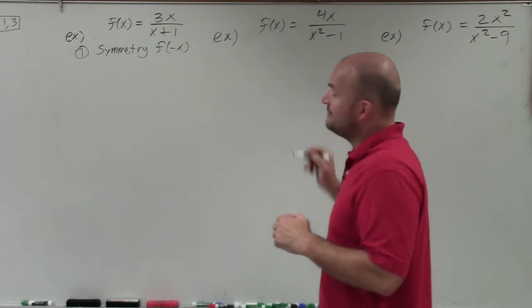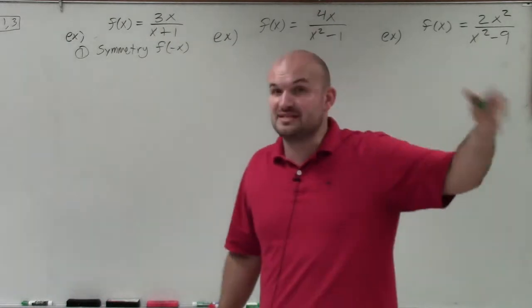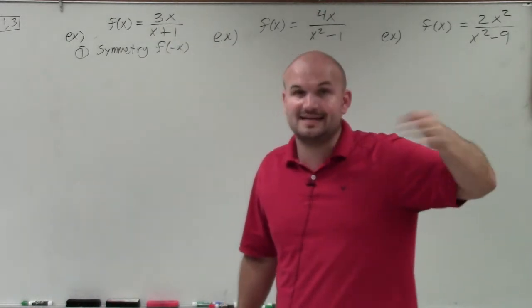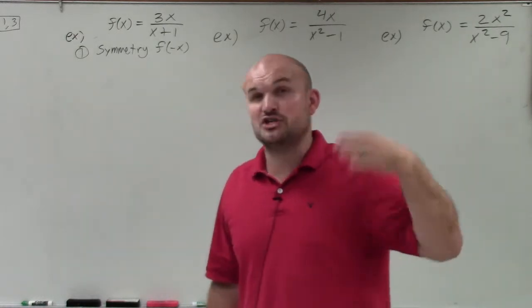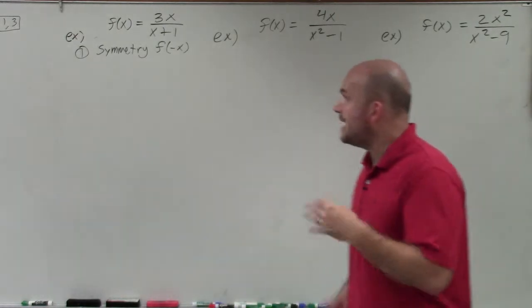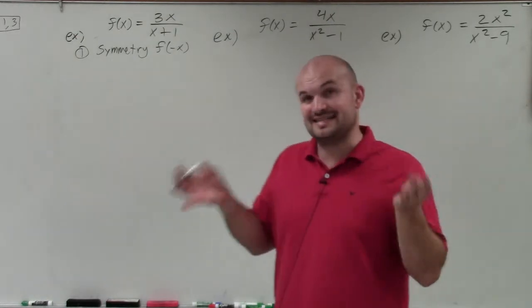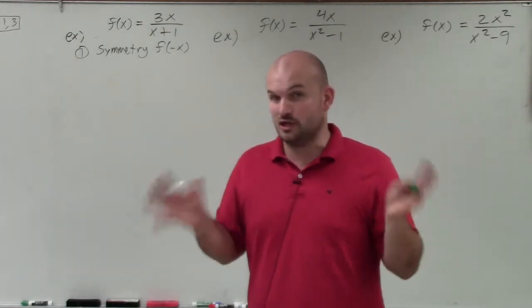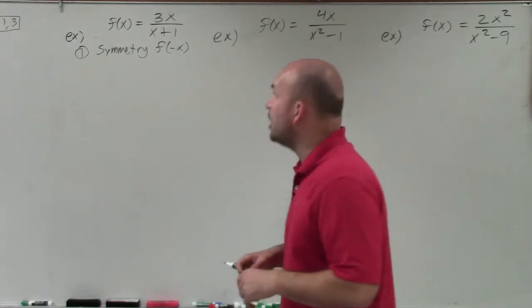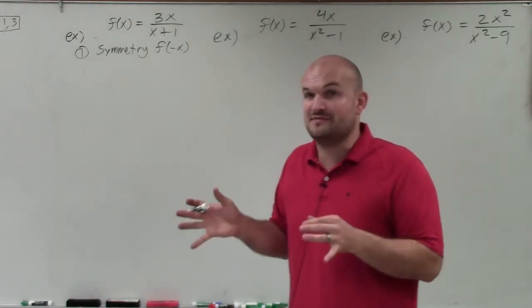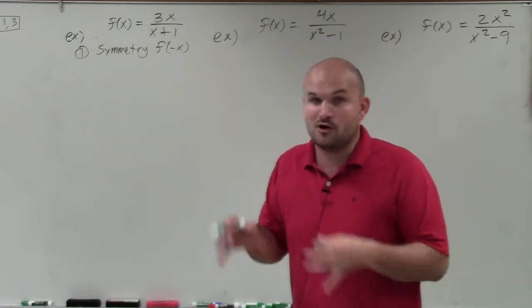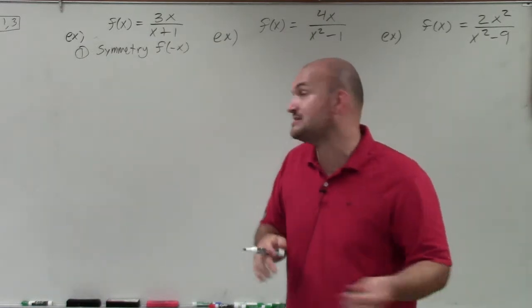If we plug in negative x and we get the opposite of the function, meaning everything has been negated, then the function is symmetrical about the origin. This is very helpful in identifying how the graph is going to look, the shape and the feel of it. But it's also important for checking our answer. If we don't have symmetry, our graph shouldn't have symmetry, and if we're supposed to have symmetry, our graph should have it.